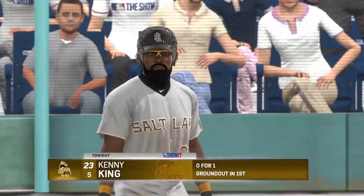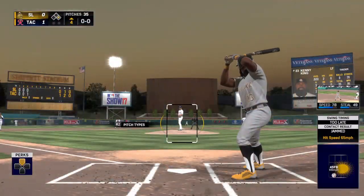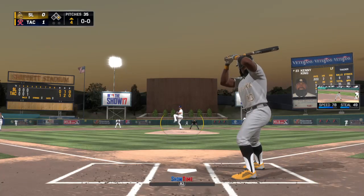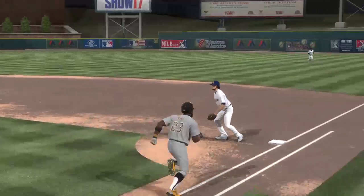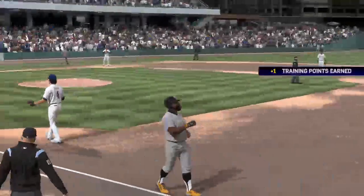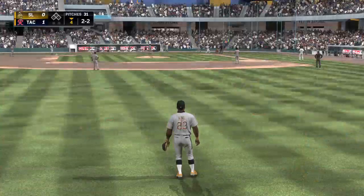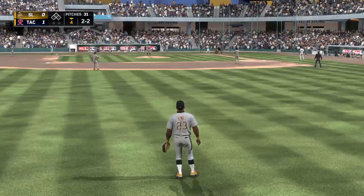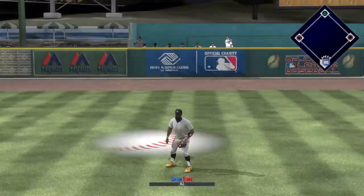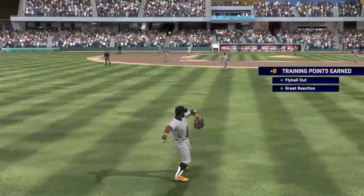We'll move ahead to the 4th inning now in game 2. Tacoma's out on top, 1-0. Left fielder, digging in for his second at-bat, Kenny King comes into this at-bat 0 for 1 in the ballgame. Dribbled to the right side. And he won't even think about second as he'll flip on to first for the sure out. Ready for another chance? Harold Peters, leading off the 4th, 0 for 1 thus far. Right fielder. Harold Peters. This is hit the other way out toward left field. King moves over. He's got it, 1 away.